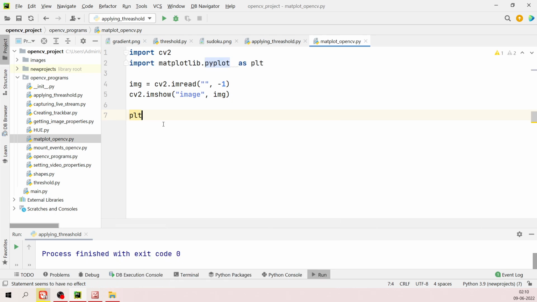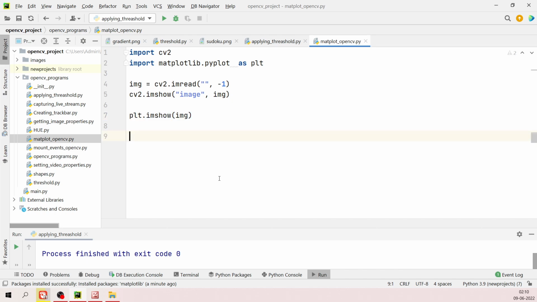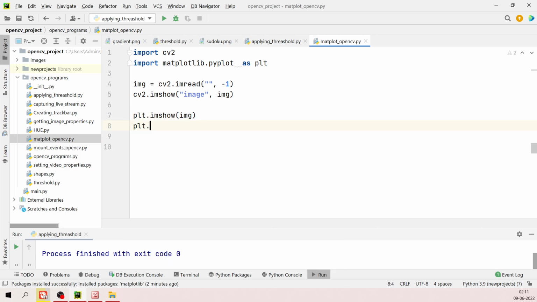And now using the plt.show function, we are going to show the image which we have just read. Once again I just used the cv2.imshow function to show our image, and at the last you'll have to say plt.show function.